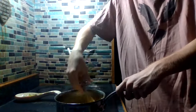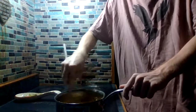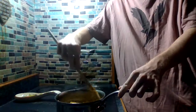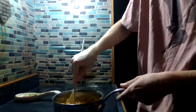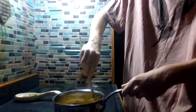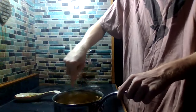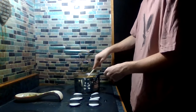Yeah, Trixie, you like this too? You like this idea? Mixing the cheese up in there. Letting it melt. I think Trixie likes that idea. That dog over there wants some of this macaroni. You gonna get some too, ain't you? She knows for a fact she gonna get some mac with a bit of cheese. Give you a little bit of heat, maybe?